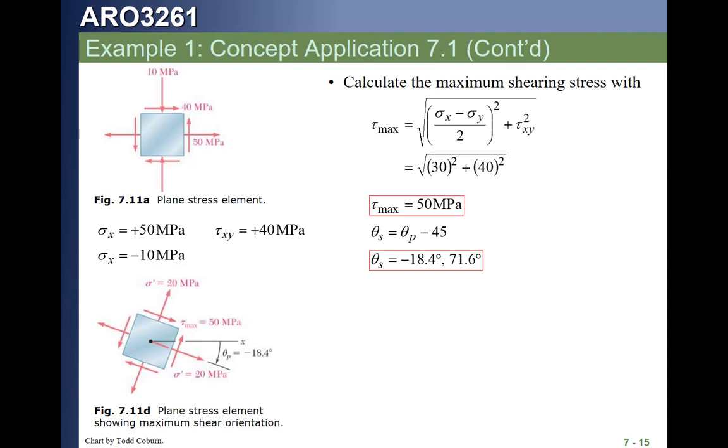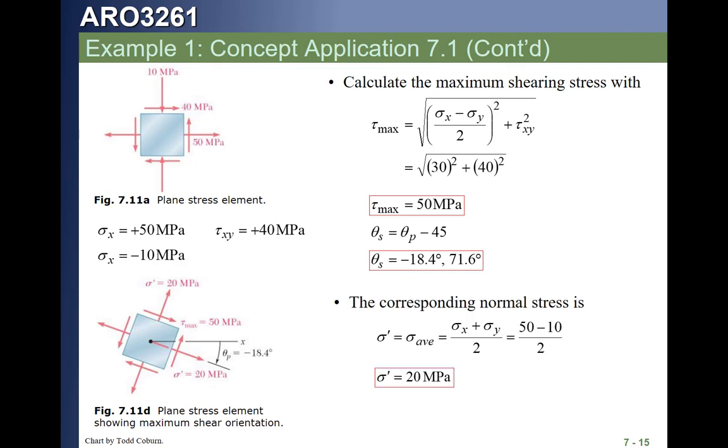We can actually plug into that equation that gave us theta s directly, or just recognize that our shear stress will be 45 degrees from our principal stress, as is shown here. And what we also find is that the average stress, remember this is just the average stress, is just the first term in the principal stress equation.